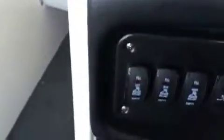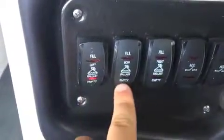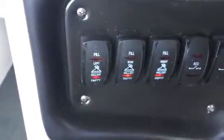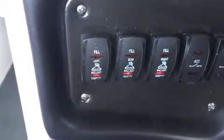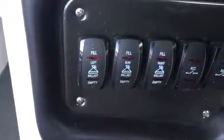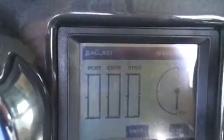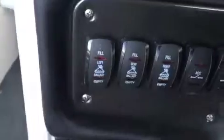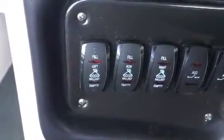So assuming we've got those all full, we're ready to come back home to empty them. Just like the AXIS, you just flip them down like that. This boat is a little bit different than the AXIS — this boat does not drain out the side, this boat is going to drain from the bottom of the boat. So just keep an eye on your ballast tank level indicators here in the screen up in the center of the dash. Once they're all the way empty, just flip it back to the center, and that's how you drain the ballast tanks in the Moomba.